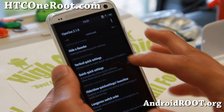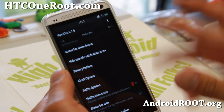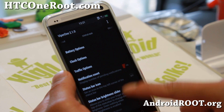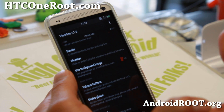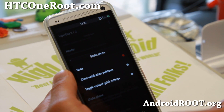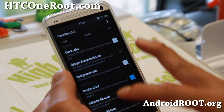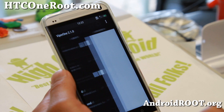In the status bar you can do a bunch of stuff. I'm not going to go over all of them — like the clock, I set it to center clock. Notification count, a ton of stuff. You can even shake your phone to close your notification pull-down. I'm not sure I would use that much, but it's there. And also colors — you can change a bunch of colors and customize it just the way you want to.